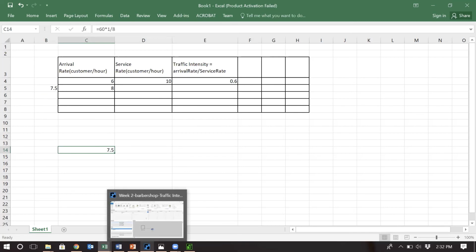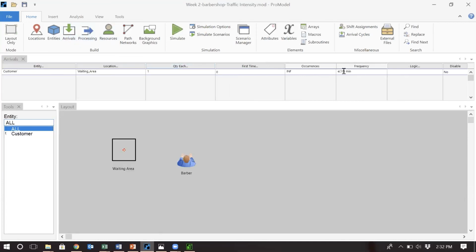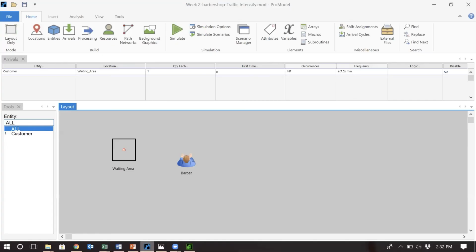Then all I need to do in the model is come here and for the arrival time, instead of one customer coming to the system every 10 minutes, one customer is going to come to the system every 7.5 minutes. Okay. Before I run the simulation in that scenario, actually, let me go back.